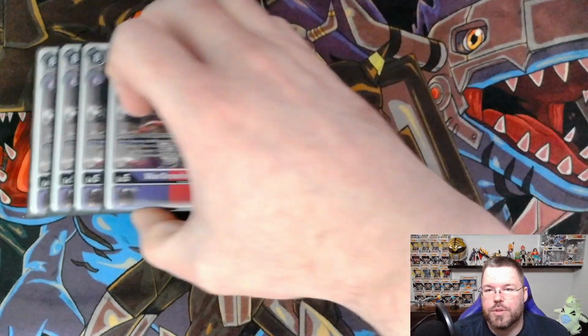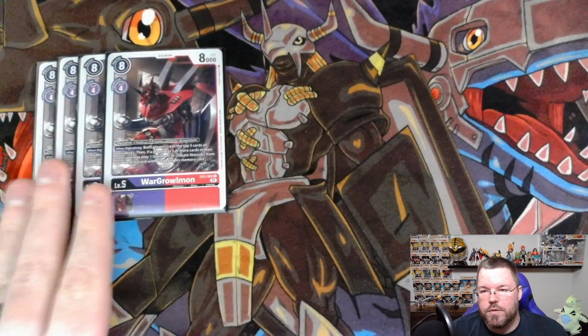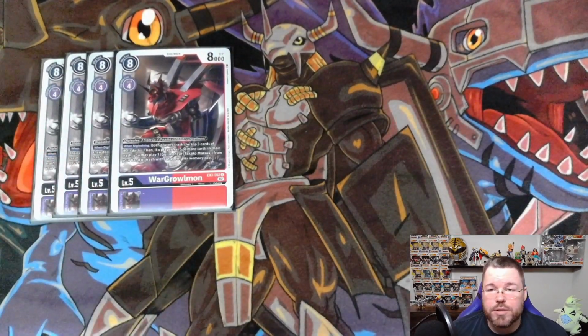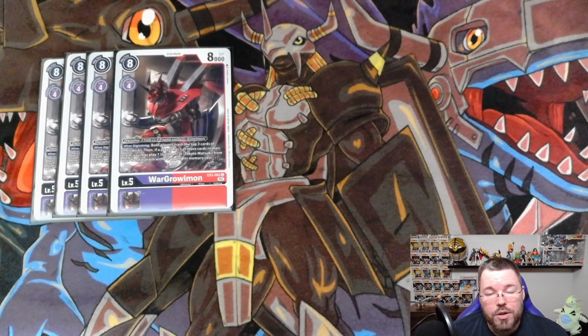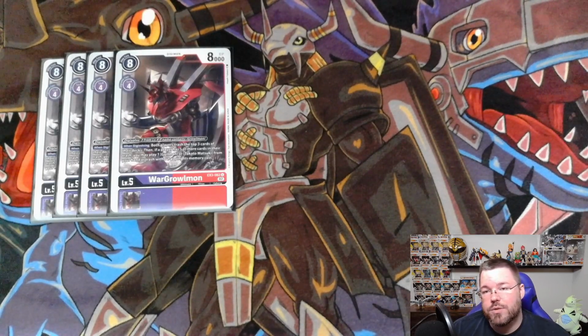And on to our ultimates, we are playing 4 War Gallantmon from EX3. This is the best ultimate in the deck by far. Evos for 3 on top of all your Gallantmons. His effect is when Digivolving, both players trash the top 3 cards of their decks. Then if a player has 5 or more cards in their trash, you can play a Gillmon or Takato from your hand or trash without paying its cost.